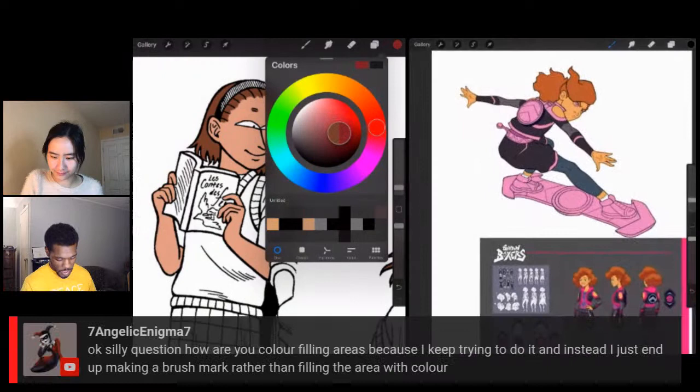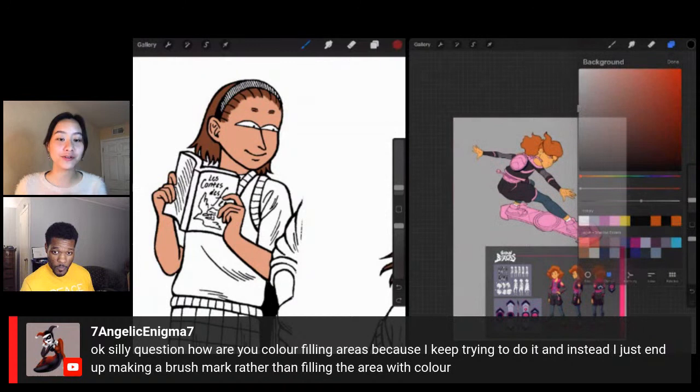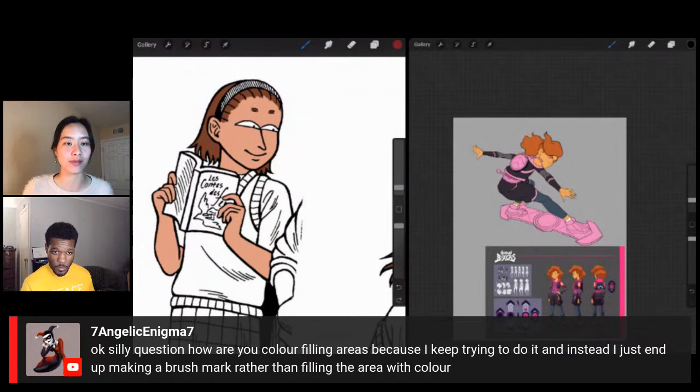We have a question from Seven Angelic. Okay, silly question. How are you color filling areas? Because I keep trying to do it, and instead I just end up making a brush mark rather than filling the area with color. Actually, Jordan, you explained to me how to do this technique. Do you want to explain how?